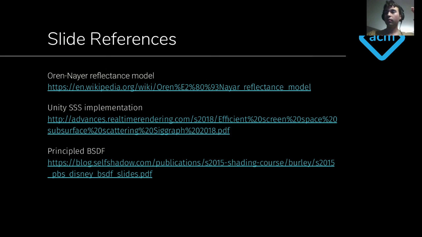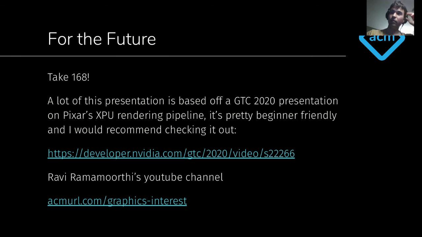So yeah, these are some slide references. If you're interested in reading a more complex research paper, Pixar gives a basic overview of its pipeline here and in this presentation. I would also search up, I forget what the exact paper is called, Disney's Hyperion renderer, which is also a competitor. It's a lot simpler than Pixar's XPU, but it's pretty interesting in how it organizes scenes that are maybe hundreds of gigabytes to efficiently render those scenes.